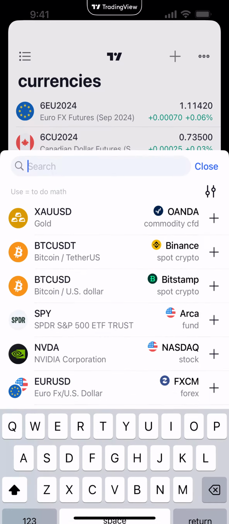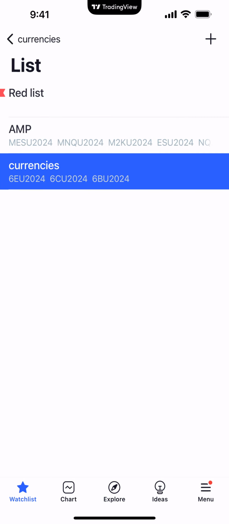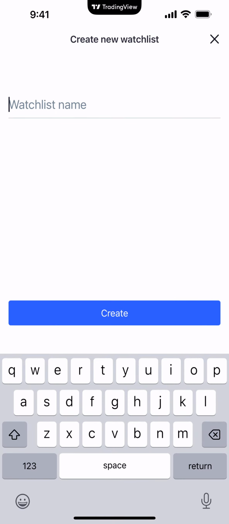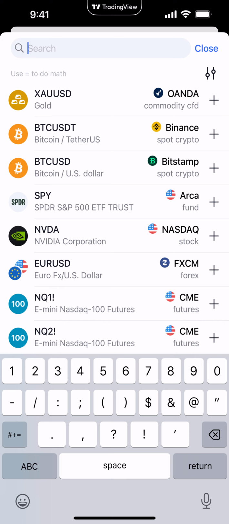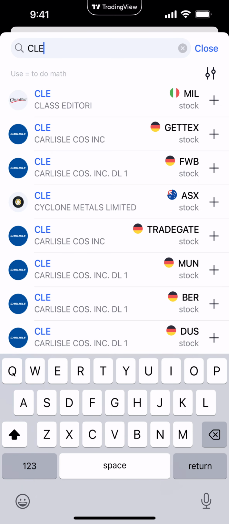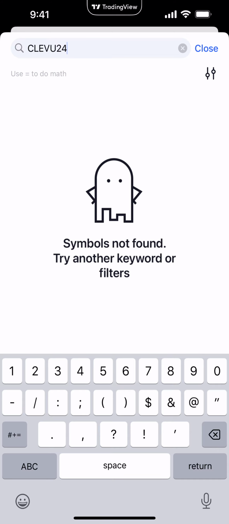Now here's another example of adding another watch list. We're going to click into the button first, top left corner, the 3 dots and 3 lines. Now we're going to click the plus sign on top right corner, and we can call this whatever, like energies, for example. If I can spell correctly. Got the fat fingers on my phone. All right, so now we're going to add energy products into our watch list. I can hit add symbol, and now I can type in, for example, CLEV24, which is the October contract.